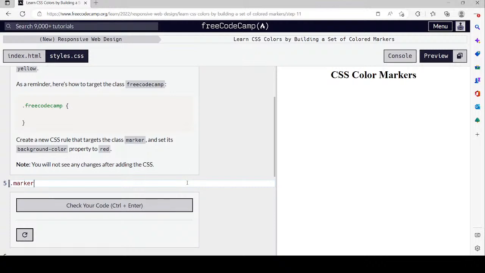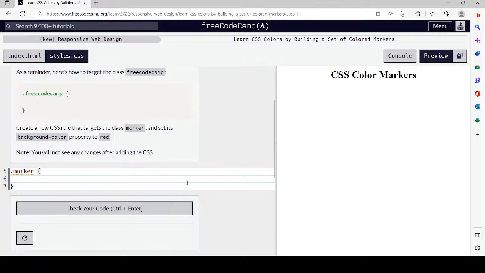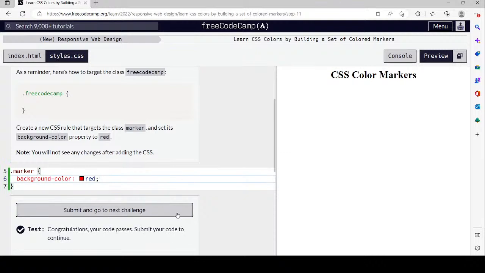So do that. It's going to be marker. The background color is going to be red. So that should be it.